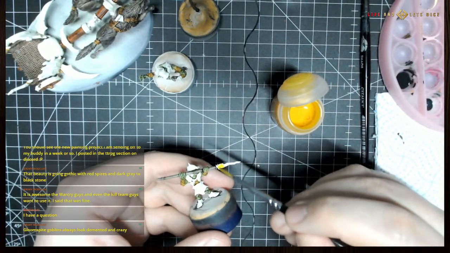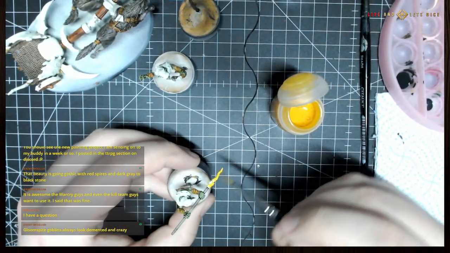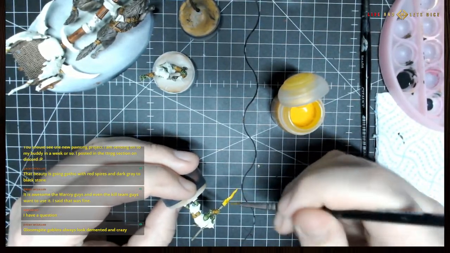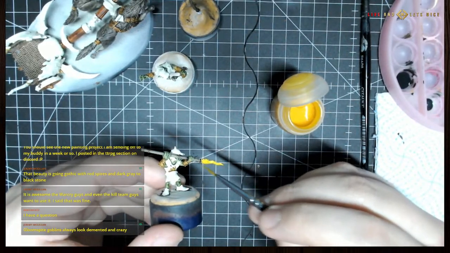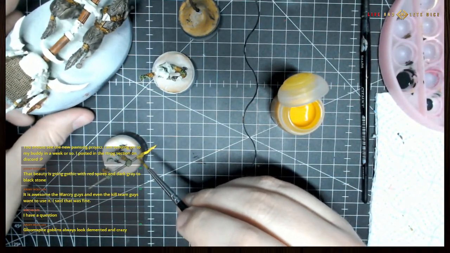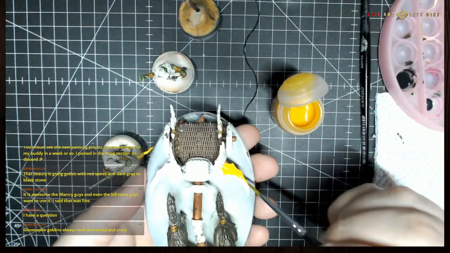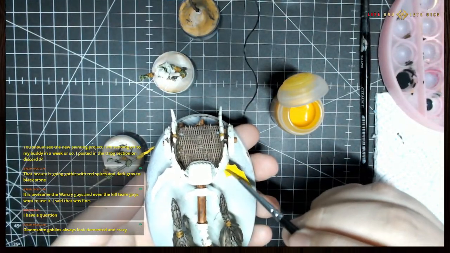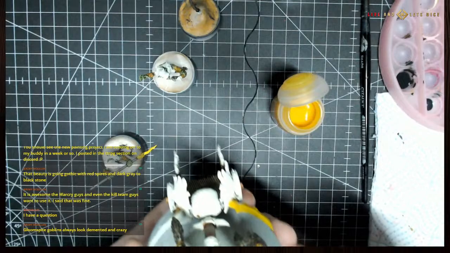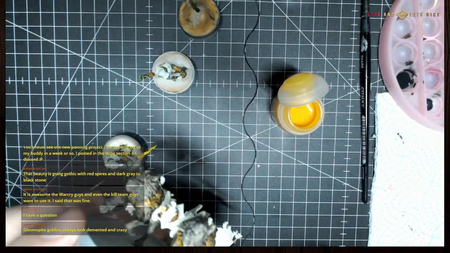So the sun blades are super simple to do. So it's just a quick coat of Imperial Fist. It's such a beautiful bright yellow. So we'll do that here. Spear, and the same on the blades of the chariot here. Making sure we do the top, the edge, and the underside, even if people aren't really going to see the underside, just in case someone catches it at an angle.